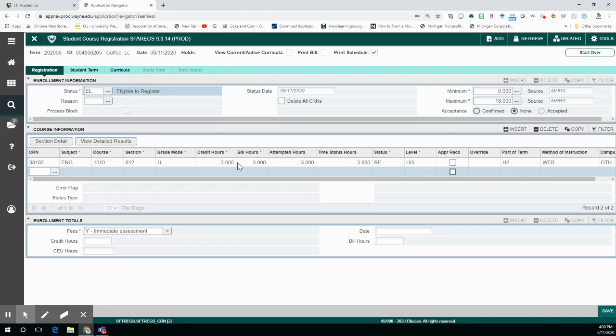Arrow over, and the course will populate. All the course information will populate. Sometimes it drops automatically for you to enter another one. Sometimes you would have to click yourself.